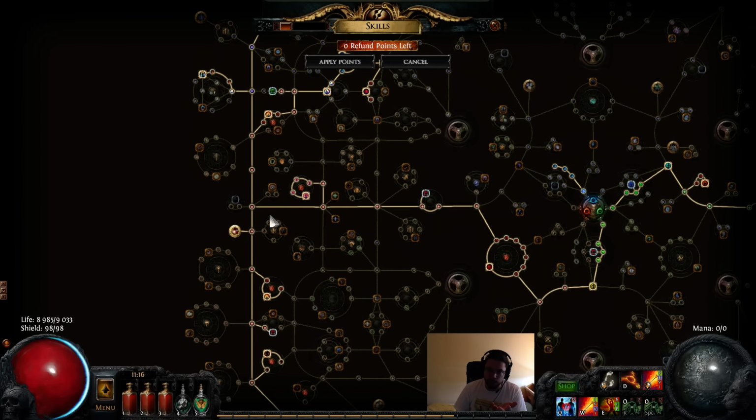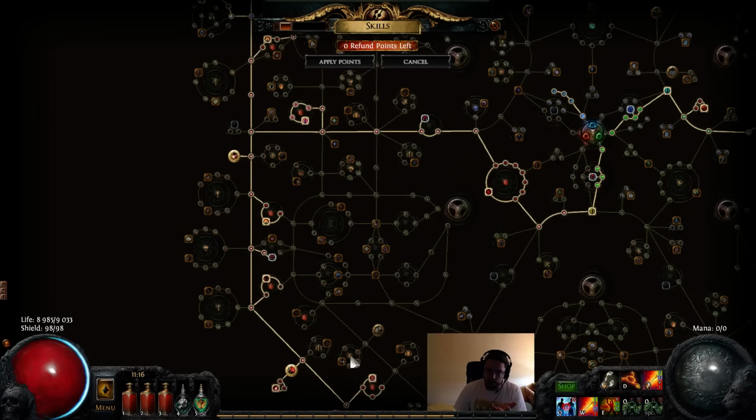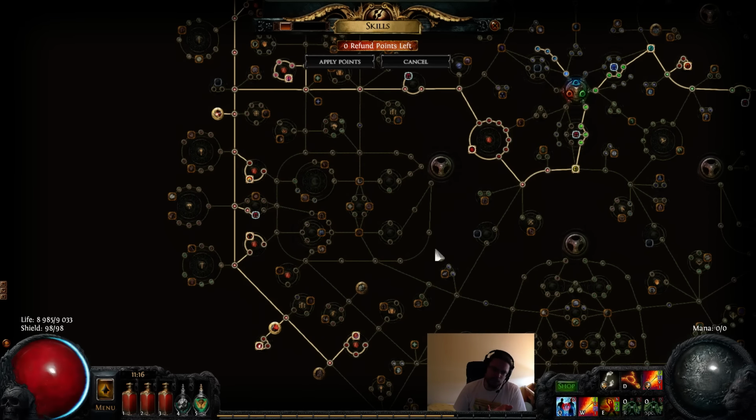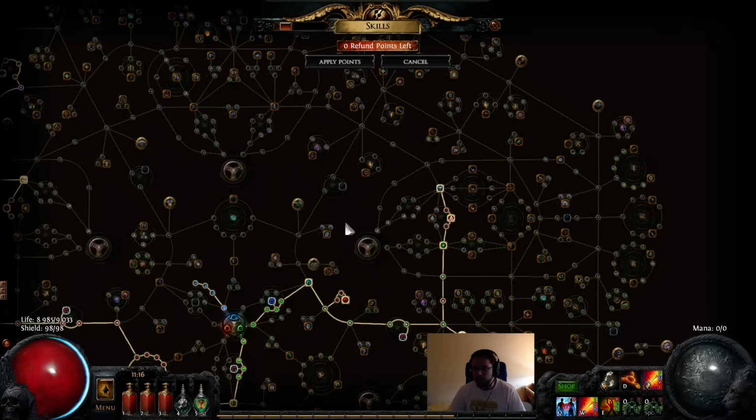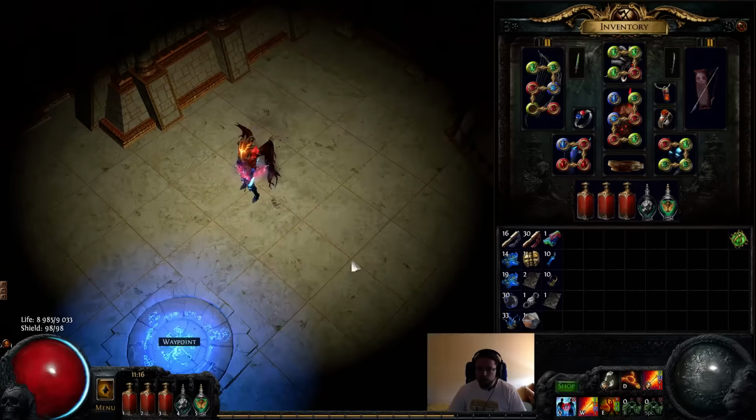The percent life is amazing. And yeah, I think the priority is life, attack speed, fire damage, and then the rest really doesn't make a difference. That's what you should go for. The projectile damage or area damage, that's completely up to you. But yeah, that's pretty much it.